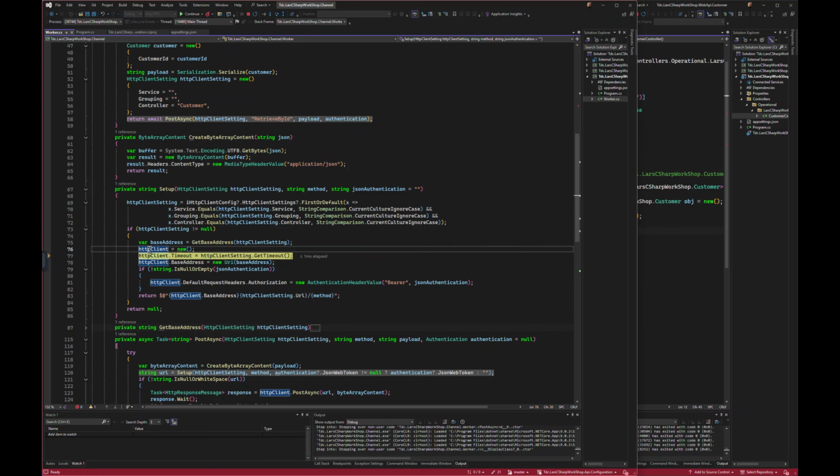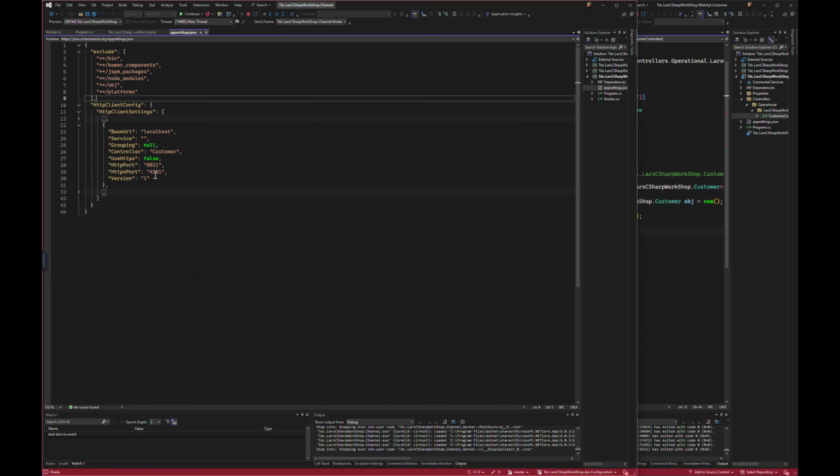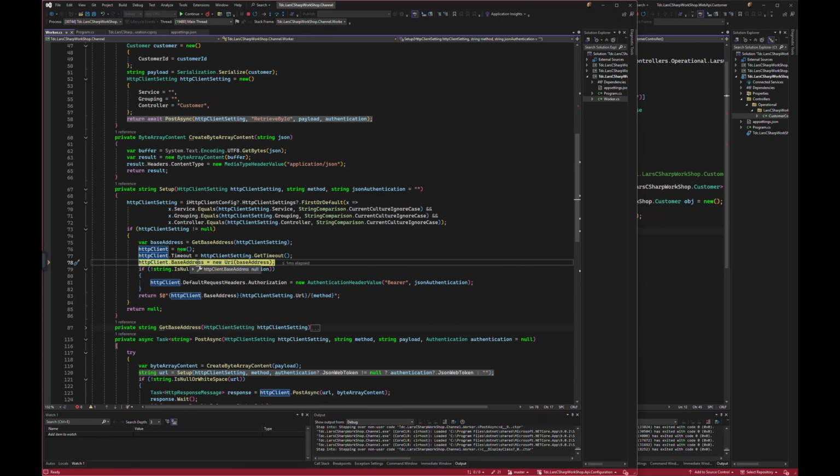We need to create an HTTP client. It is the standard way of calling across the internet to another service or marshaling an object or anything to that effect. HTTP client is the easiest and cleanest way to do it. The timeout is whatever you set in the app settings. Since I didn't set it, the default that I have it set to is 2 seconds. We're going to create a new base address.